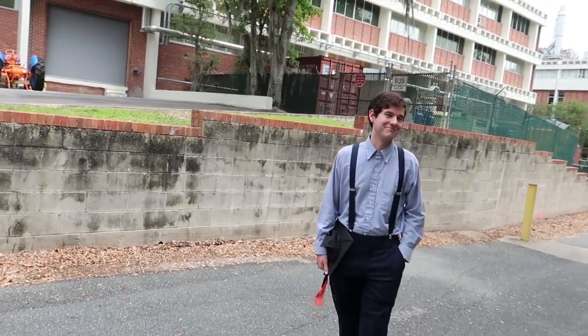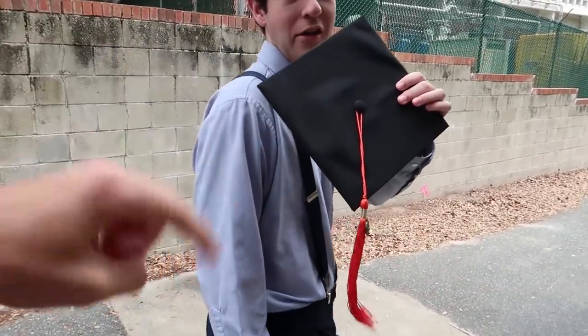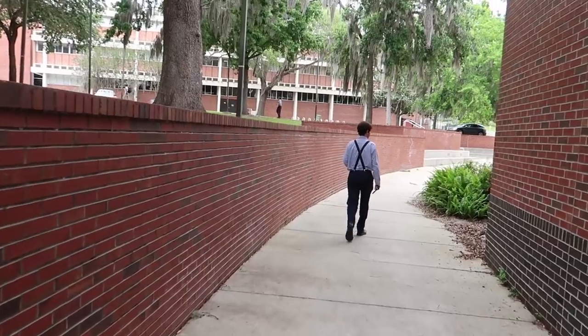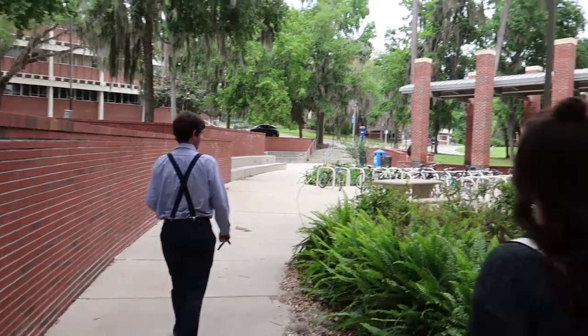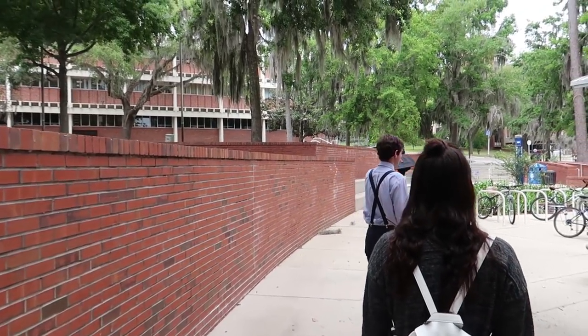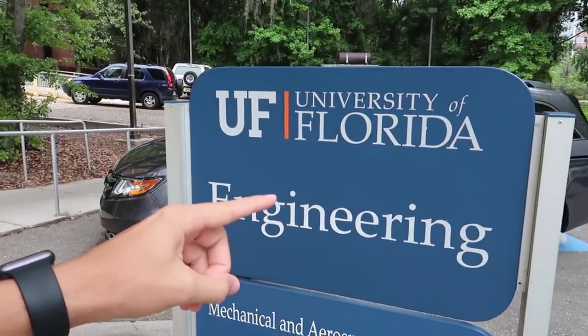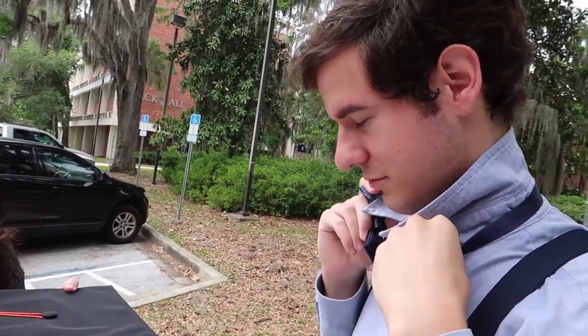We left Dennis's place and we are out on the University of Florida campus because I'm taking Dennis's graduation pictures. He's wearing suspenders and a bow tie — looking nice. This is actually my old graduation cap and his roommate's engineering tassel because he doesn't get his own until next week. We're going to the new engineering building. Wasn't this the psychology building? It's over there. I remember taking a class in here. This is the engineering sign and we're going to take a picture of Dennis in front of it — he's putting on his bow tie and cap. You excited? Woo!